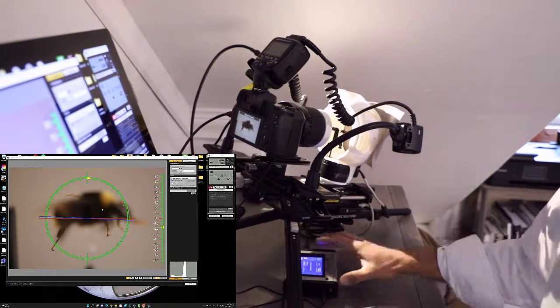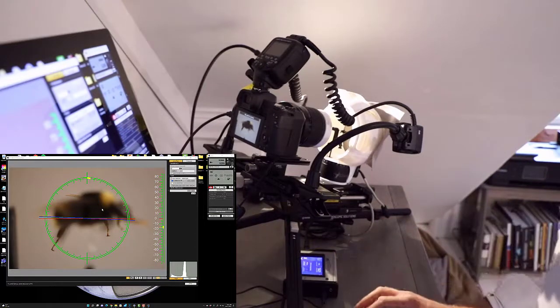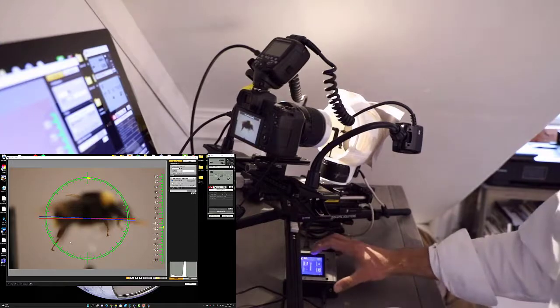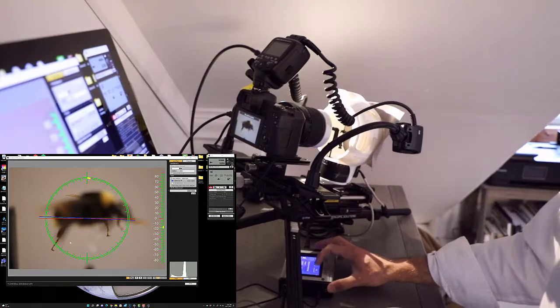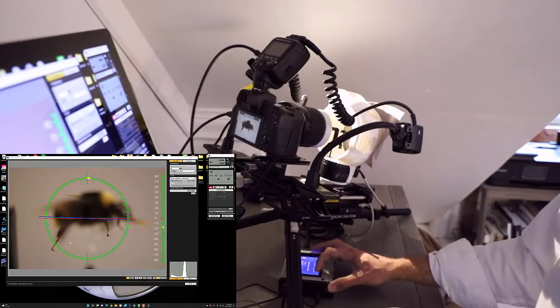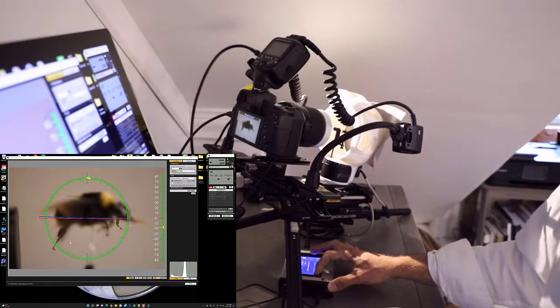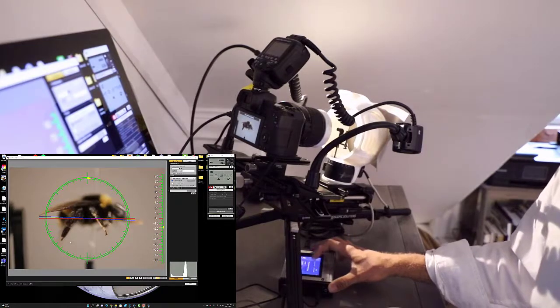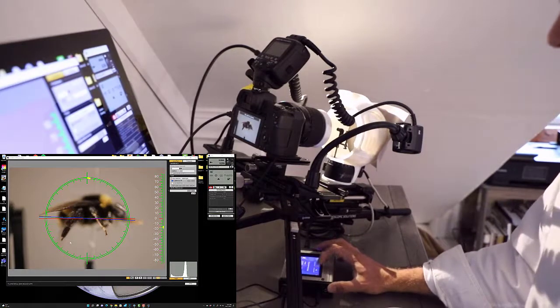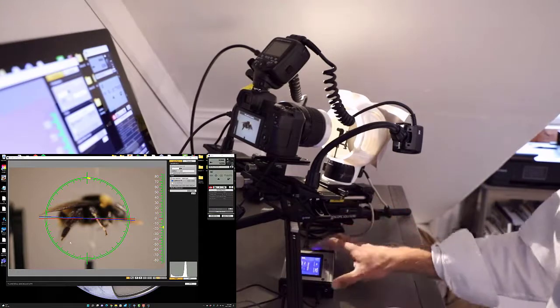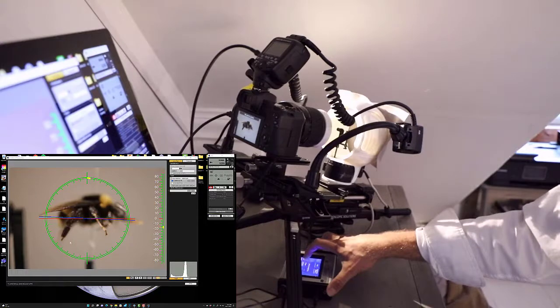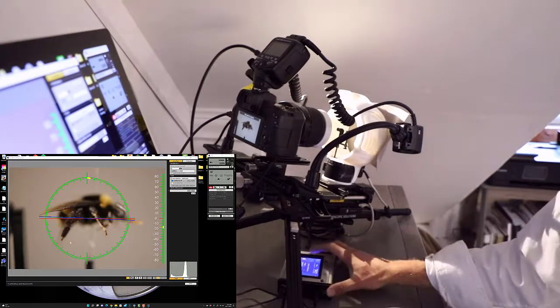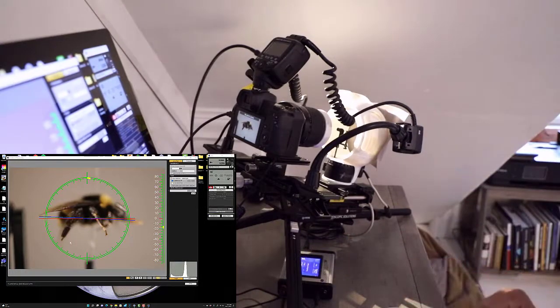Okay, so with that, we're already at our starting point. I just want to make sure that I have all of the legs just barely out of focus, which they are. So I'm going to change the set start, make this the starting position. We're going to move the specimen away from the camera until everything just starts to go out of focus, just like that. And we're going to make that our end position. So you're going to press set. Okay, because we're at 1x, basically the focal plane distance on this is 400 microns. So I've already set that on the stack shot.